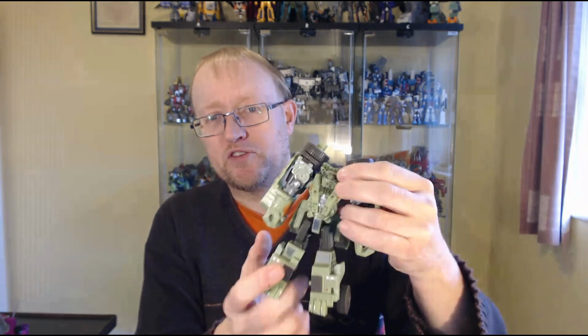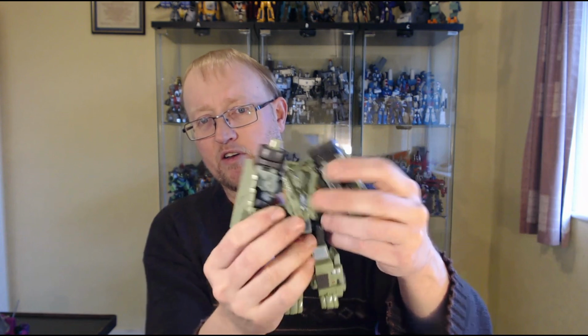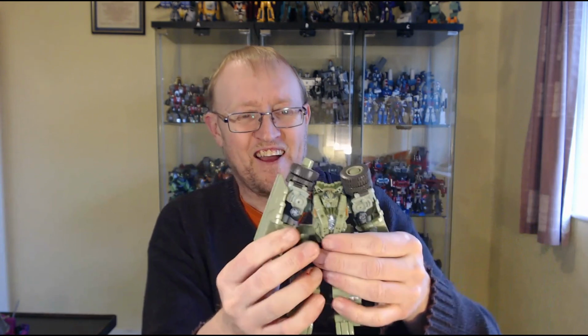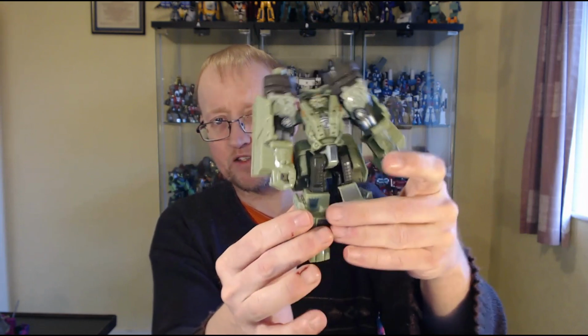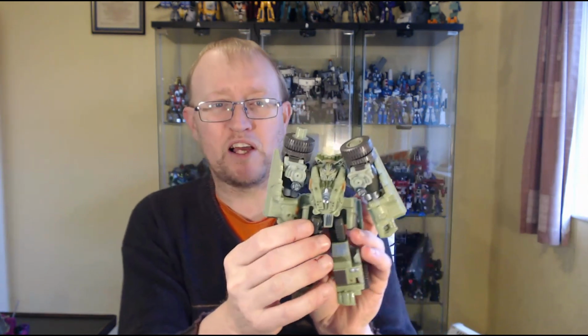But when I started playing with this, I thought, it's a pretty cool figure. But then I noticed it's got a waist joint. I noticed it's got bicep swivels. It's got an elbow. I was blown away by it. I mean, the articulation this thing's got is amazing. I mean, obviously the legs are a little restricted, but he's got a working knee. The legs don't splay out very much, but I need to transform this thing. It's got a simple transformation, and it's made out of a really tough, solid plastic. And I absolutely love this thing. I was blown away by it.